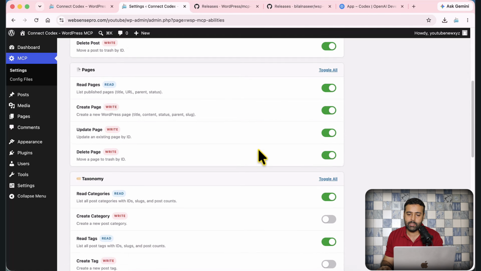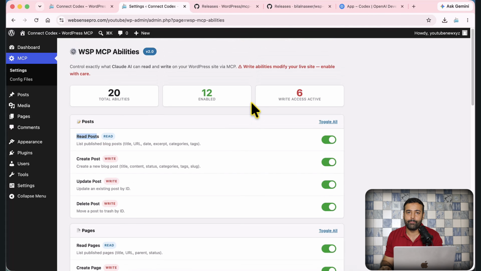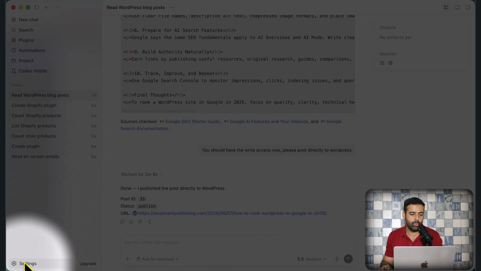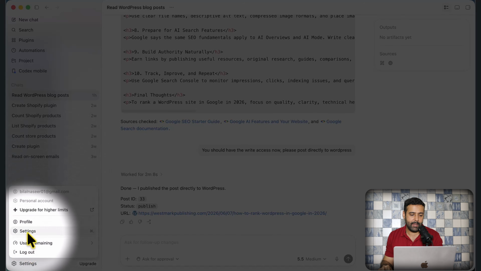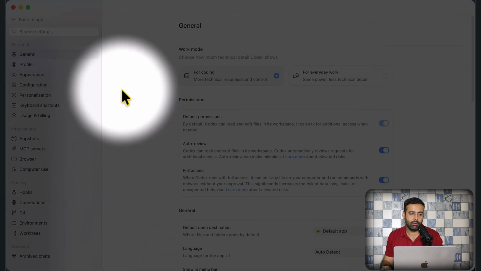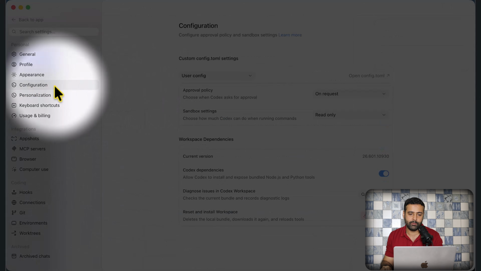Once you allow these abilities to be accessed by the AI coding agent, you need to add in config files. Now in Codex, you will need to add a config to the toml file of Codex. So let's go to settings and then click on this settings icon again. And here you will have this configuration.